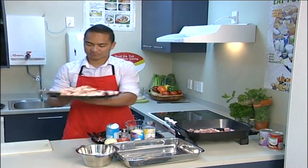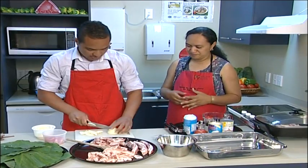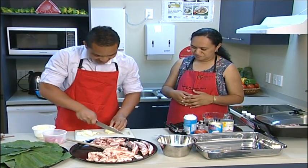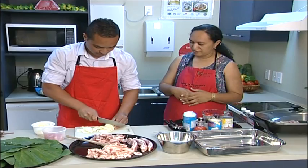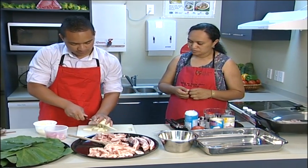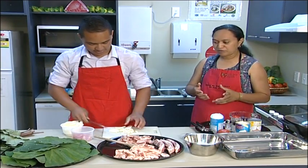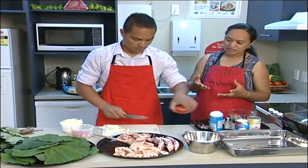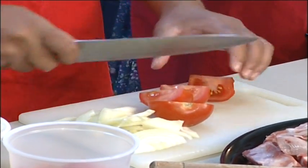I'm going to chop up some onions — the great thing about onions is that they add flavour. We've added a bit of colour with these tomatoes; tomatoes are good for the heart. We're using two medium tomatoes for this recipe. If you don't have tomatoes or don't like them, you can add other vegetables or mixed veggies. Traditionally in Tonga, onions and tomatoes are used because they grow well in Tongan soil.